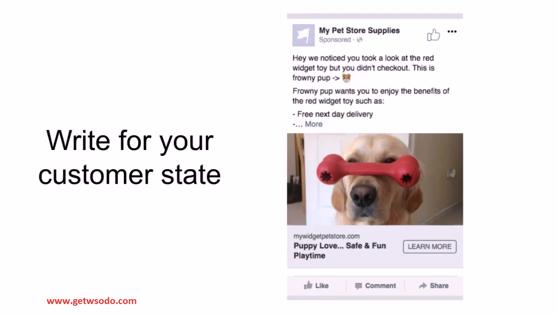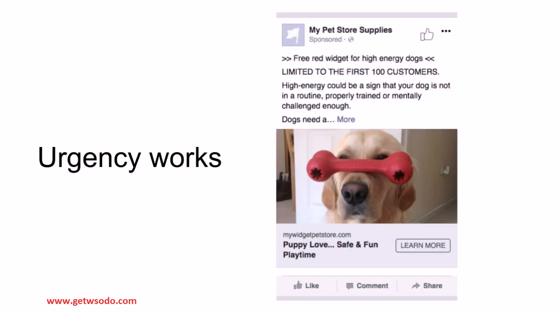we're now taking them to a softer approach and trying to grab them back in, because they know what the red widget is by now. They've come to the site, we're retargeting them, and we now want them to come back as well. So just think about what state the potential customer is in when you're writing this copy and you're serving this ad as well.